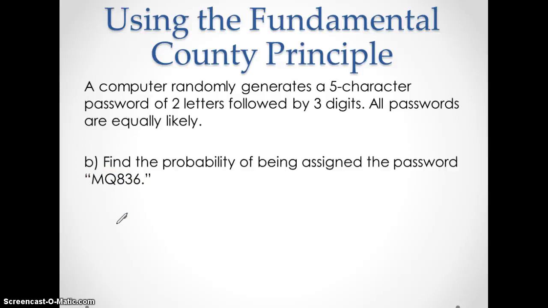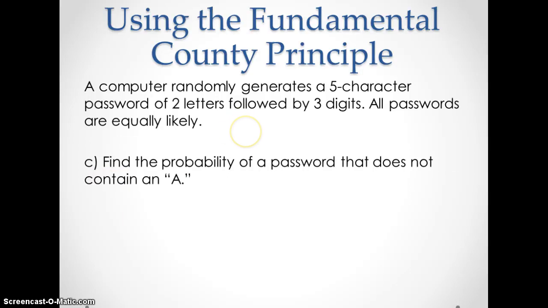Now, let's step it up just a little bit. Because in this one, they want us to find the probability of a password that does not have an A in it. So it's kind of doing both of the last two. Now, first off, we need to find out how many passwords you can make that will not have an A in it. So let's go back to our fundamental counting.